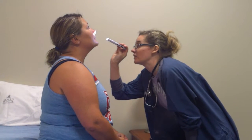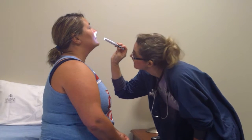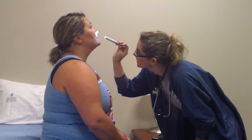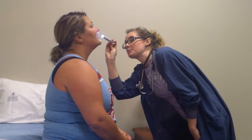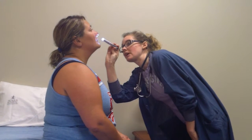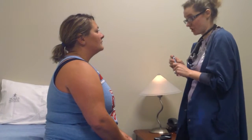I can see bilaterally that your nares are patent. I can see the inferior turbinates. I can see that the mucosa is pink and moist and there are no foreign bodies present. The columella is midline. The septum is centered. There's no signs of perforation or deviation.